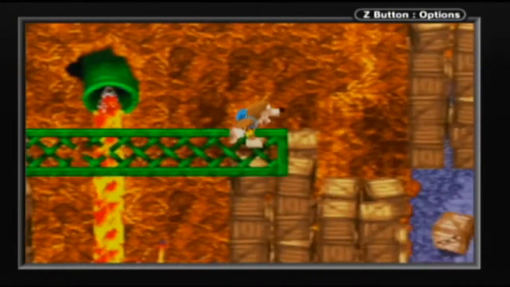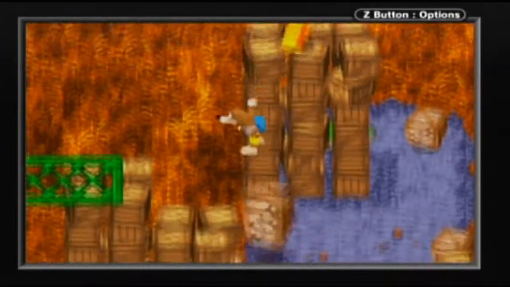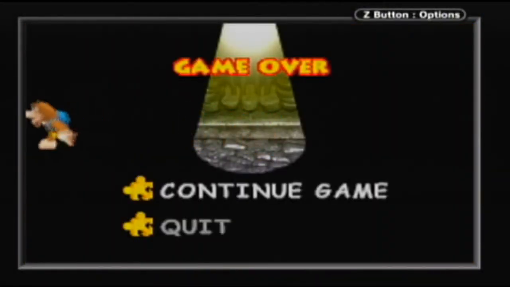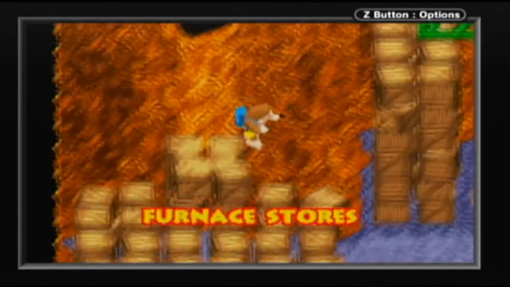And on the return trip, we discover the location of the Jiggy, try to fly over it, but instead fall and die to our death. Die to our death! Okay, that's a thing.